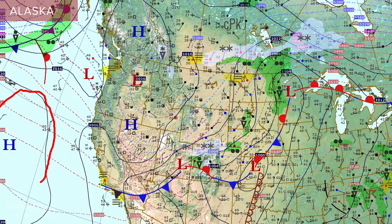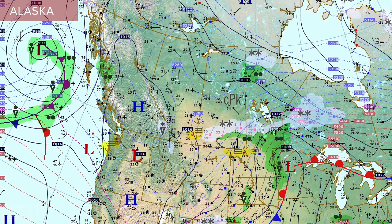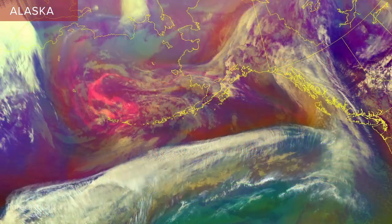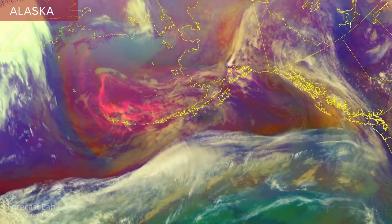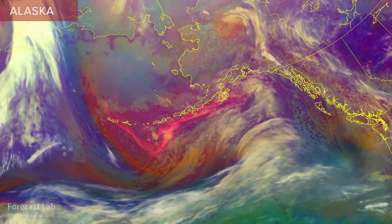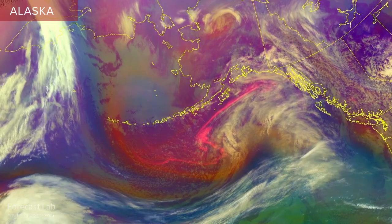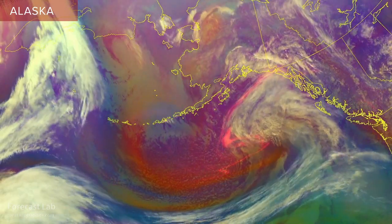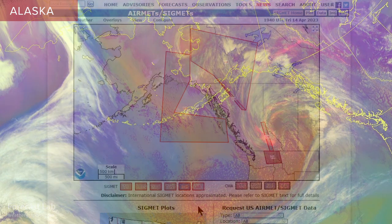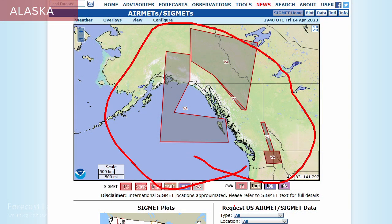Heading out into the Pacific, high pressure off of California — we're going to be seeing a lot more of that heading into summer as pressures tend to increase over ocean regions in the warm season. Going up into the Gulf of Alaska, we see an occluded system, a 991-millibar low, and that's actually got a little bit of volcanic ash wound up in it. Looking at the multi-spectral satellite imagery, Mount Sheveluch in Kamchatka — at the very top left — erupted a few days ago, and we've got this red filament moving through the center of the screen — that's volcanic ash — wrapping up into that occlusion in the Gulf of Alaska. Very spectacular, and there's a segment there relevant to aviation for volcanic ash.